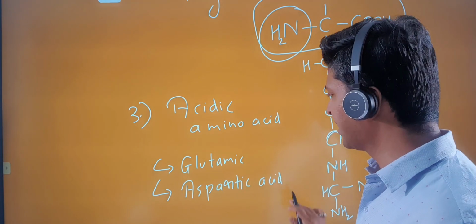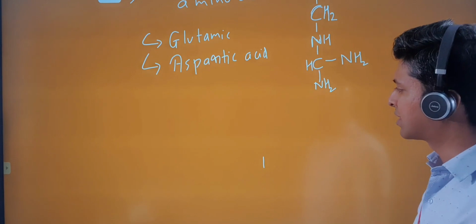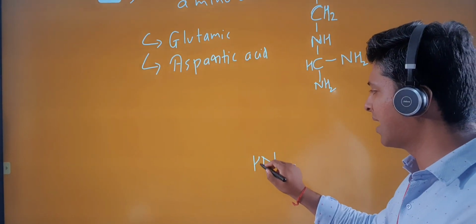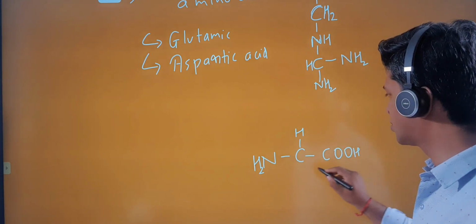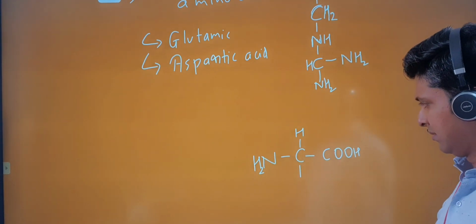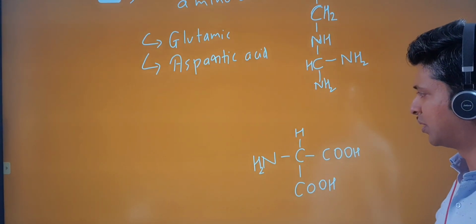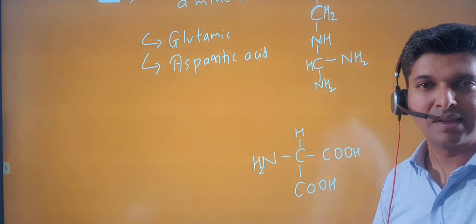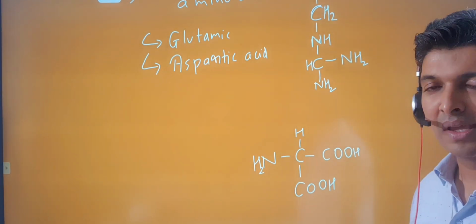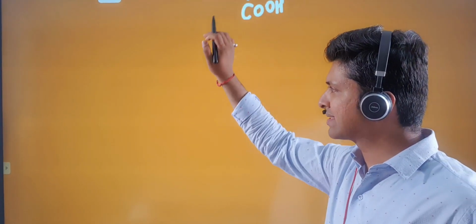So in glutamic acid we will be having something like this. Let me draw the constant part. Constant part में क्या आने वाला है? Constant part में we will be having NH2 CH COOH, और यहाँ पे क्या आएगा? यहाँ पे we will get one more COOH group. Okay, one more acidic group. So two acidic groups are there. So it will become what? Acidic amino acid. क्या बन जाएगा ये? Acidic amino acid. Okay, so after acidic amino acids we are also having some extra amino acids.